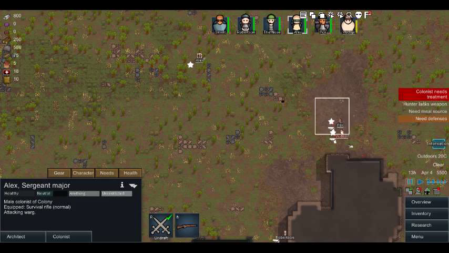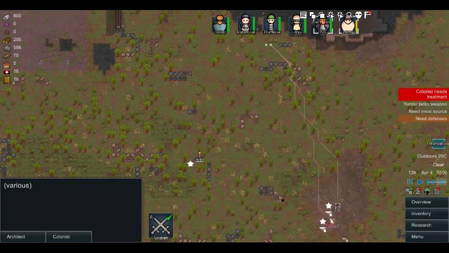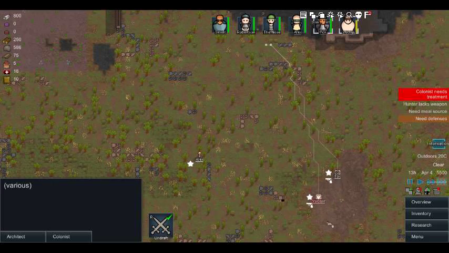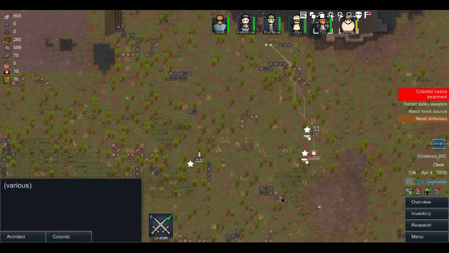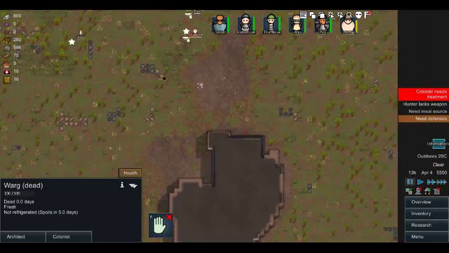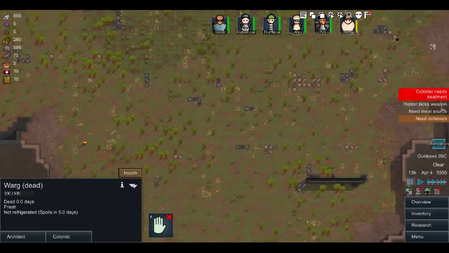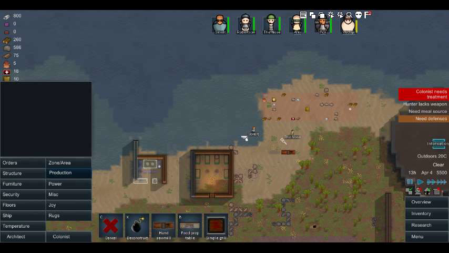Shit, that might not be a good idea. I'll somehow get in the way. They're in the way of the shooting. Oh, but Alex is actually a very good shot. And the warg seems to be dead, unless I wasn't the only one. So let's see in production.